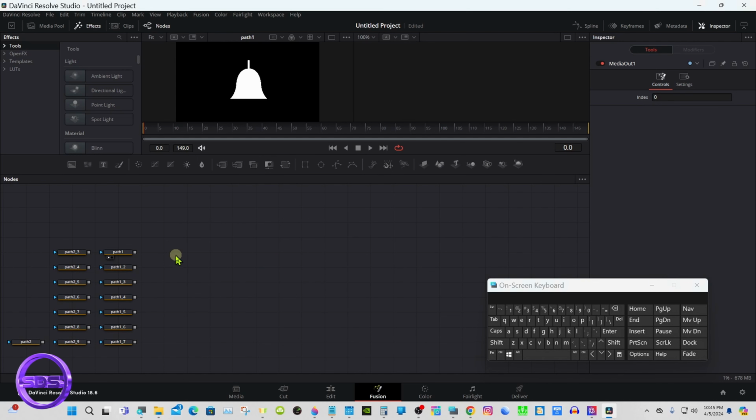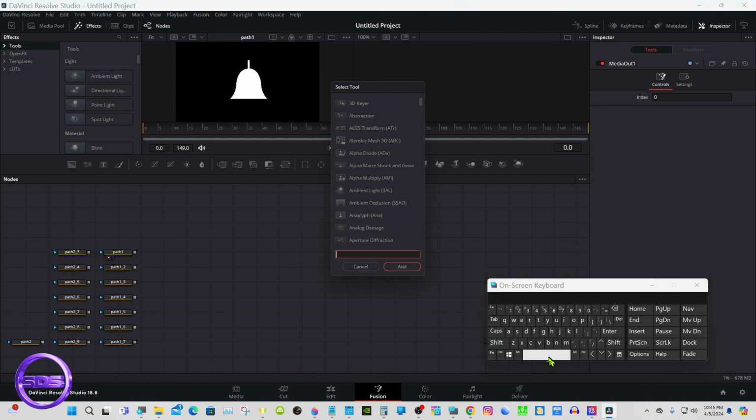Okay, we gotta make 7 S Polygon nodes, so click away right about here. Shift spacebar. And S Polygon.